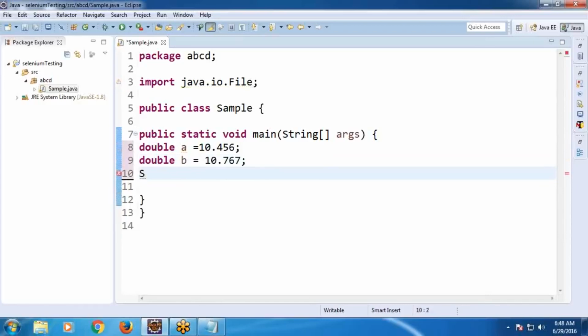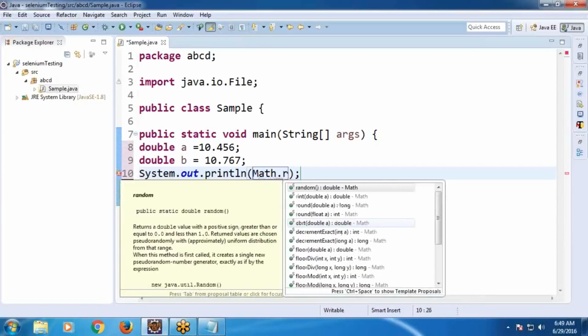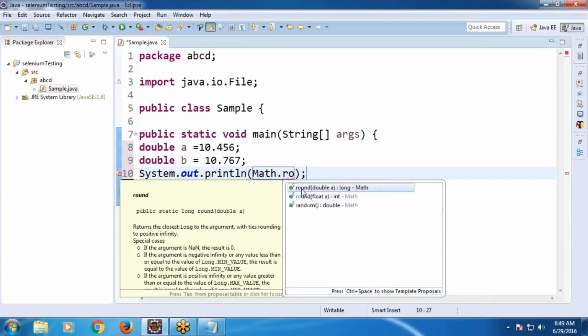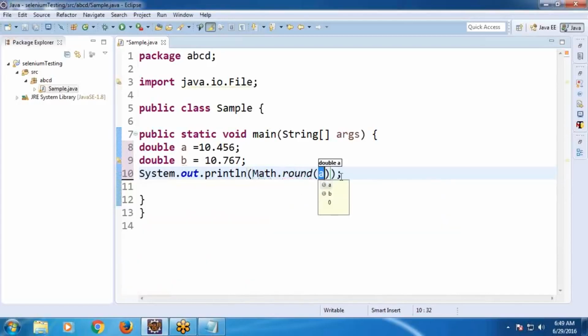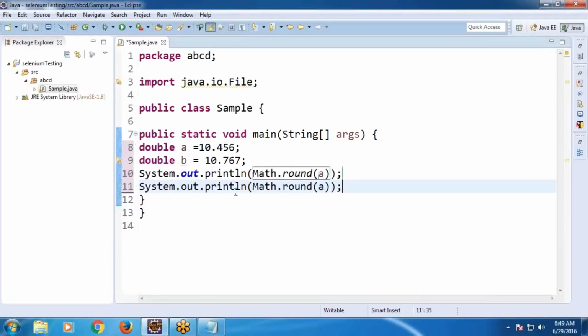Next, output statement. Here Math is a built-in class. Math dot round of A. Next, Math dot round of B.